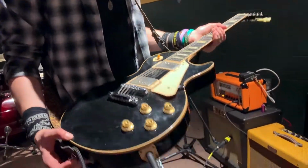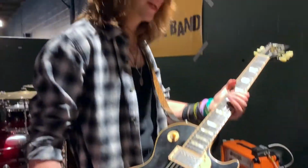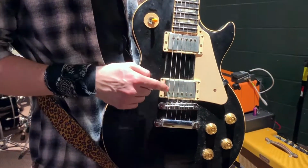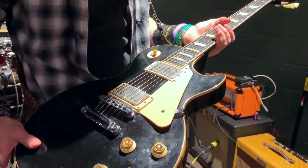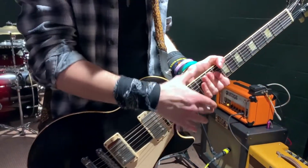There's something magical about it. It plays amazing, sounds amazing. I have a set of DiMarzio, I believe these are PAF Pros, that I have in here. They just sound great. They really cut through the mix well. They're low output, so you can really hear the tone of the guitar.